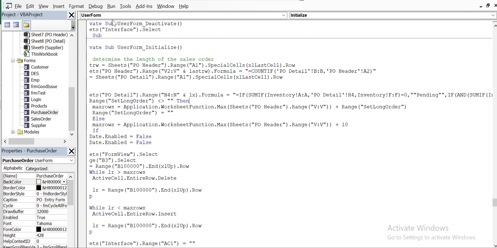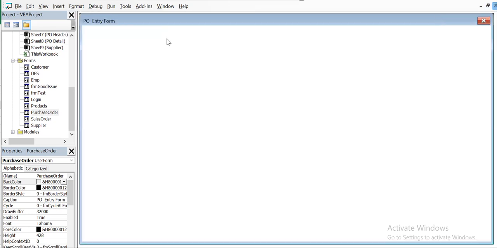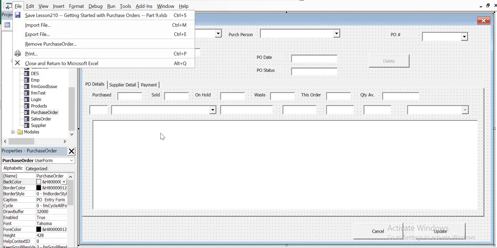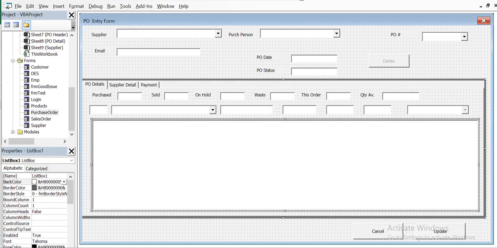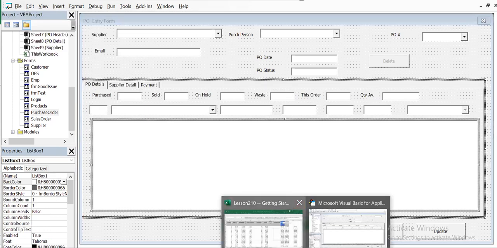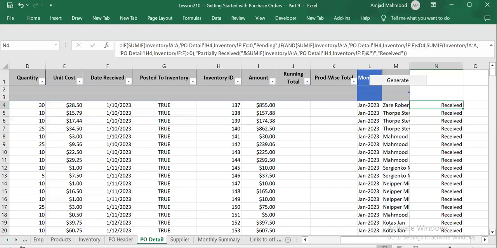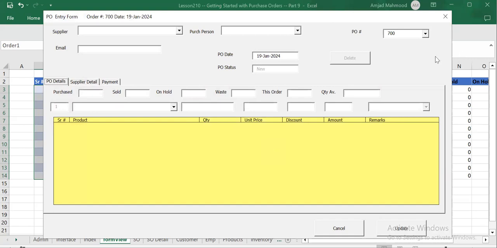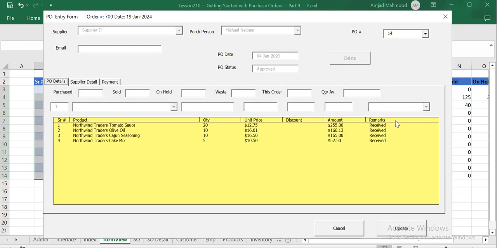As long as it works in here, let's go back to the screen where we have been doing this interface. In the interface, we run this purchase order entry, and let's see the purchase order number which we were using, for example, 14. So it's working.